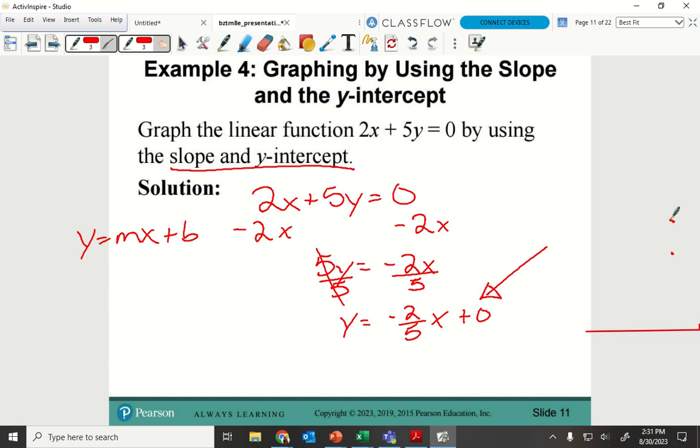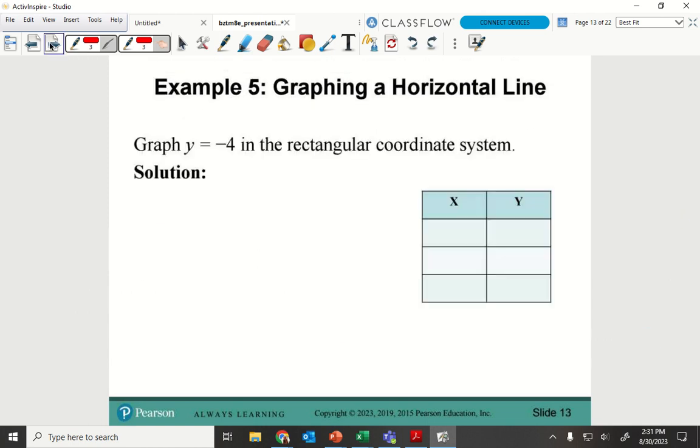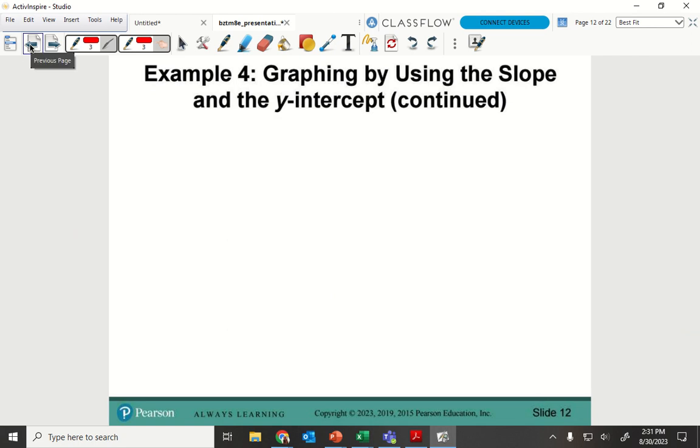All right, so now it says graph the function using slope and intercept. So my y-intercept, let's go back to my graph, which is next slide. I forgot to put a thingy in there. So now I have to draw one, but yours is going to be so much better than mine, because my drawing sucks.